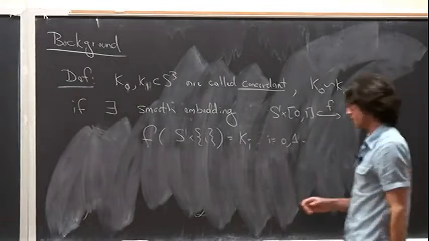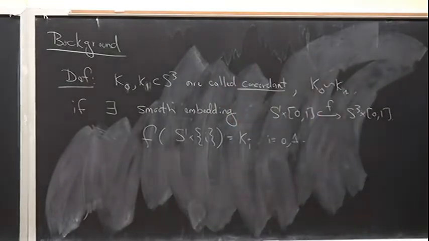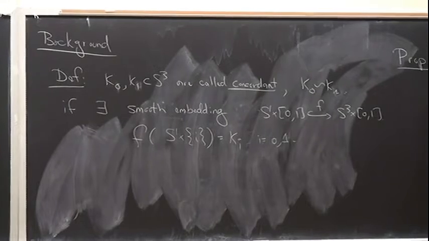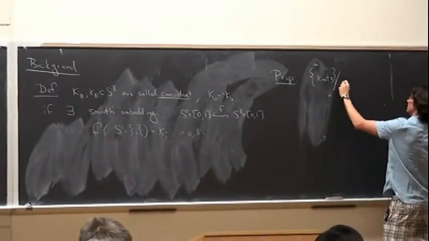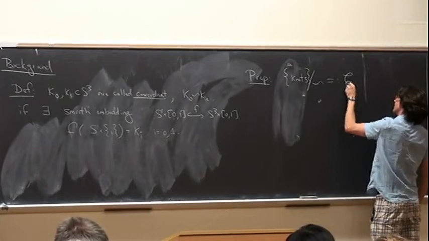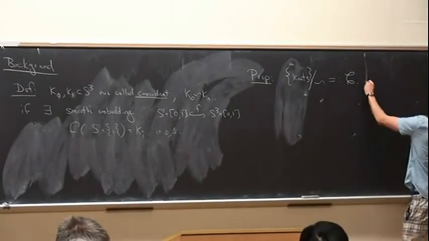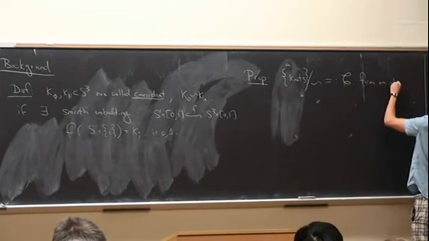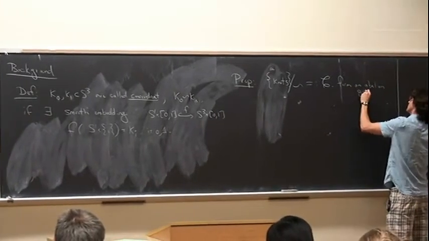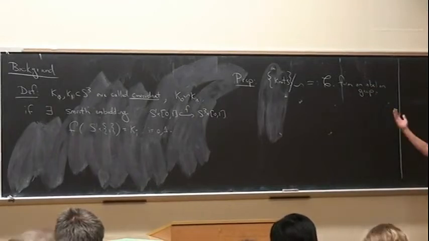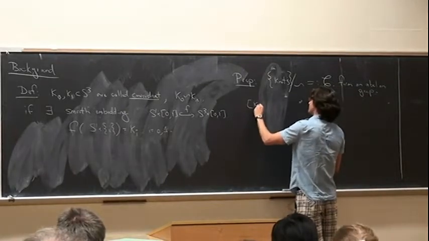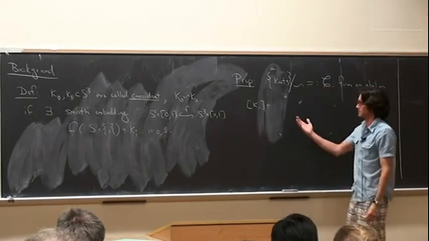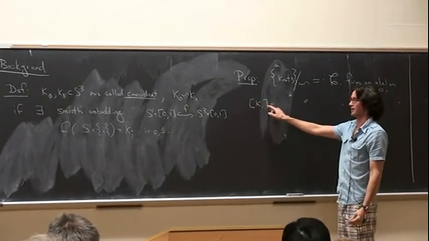Okay. And so it's not too hard to see that this is an equivalence relation. And only slightly more complicated is to see that, in fact, knots modulo this relation, denote that by C, form an abelian group. So, to be fair, I should tell you what this group is. So a group obviously has some operation. So, throughout the talk, I'm going to try to stick to, when I talk about the concordance class, or the equivalence class of a knot, I'll denote it in brackets.